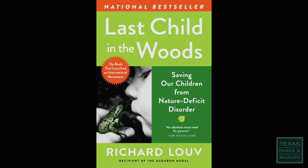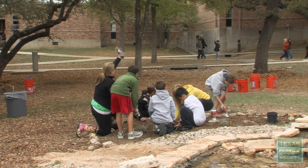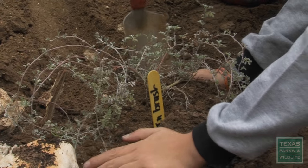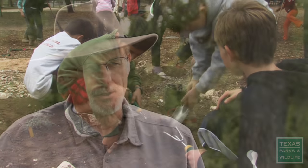That is the message behind author of Last Child in the Woods and co-founder of the Children in Nature Network, Richard Louv. He explains nature deficit disorder — how a lack of exposure to nature can dull the senses and be harmful to one's health. Studies ongoing at the University of Illinois show that kids with just a little bit of contact with nature — just walking through trees in an urban park — see symptoms of attention deficit disorder begin to go down. The kids in the green schools did far better on standardized test scores. If children have less and less experience with nature, who will be the future stewards of the earth?